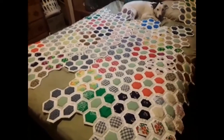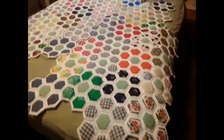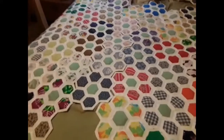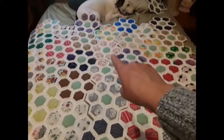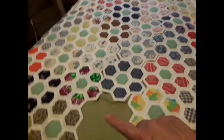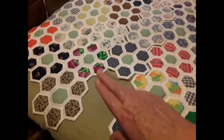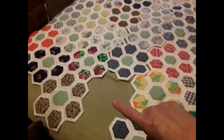I figured I'd give you an update on my flower garden. It ain't pretty and it's getting bigger. Now these that are down through here are not sewn down — I want them in the middle — but I do need to put another block right here so that it will come out even. I haven't made it yet.